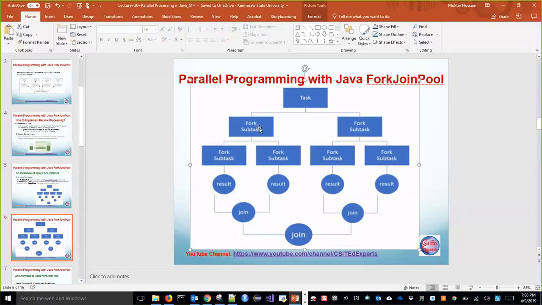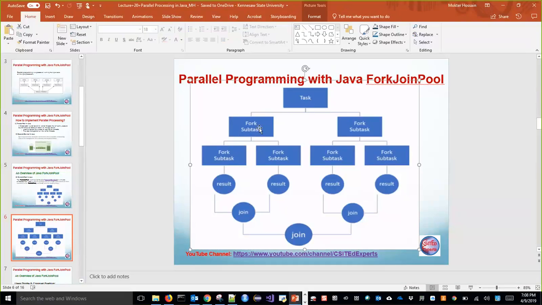One thing we should remember is that parallel programming, or even ForkJoinPool, is applicable when your task is large enough. For instance, in real life, if you want to move this desk, 2, 3, or 4 people will be better than moving it alone. But if you want to move just one pencil from one place to another, it is very inconvenient to get 5 people to do that.